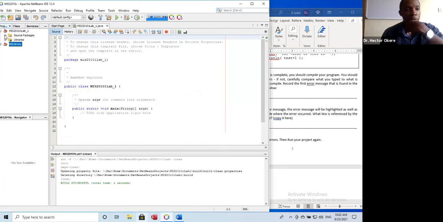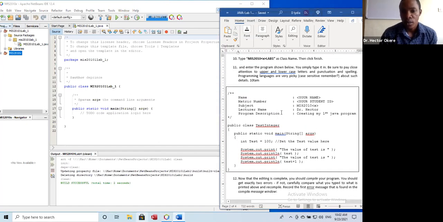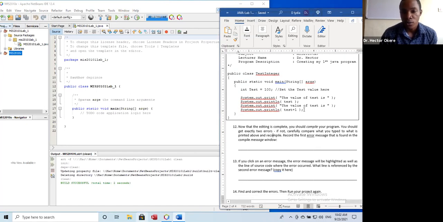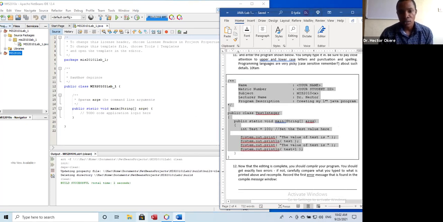For all of you that have copied your code, that have written your code, you can just copy it and try again. Let's see if it will work this time.